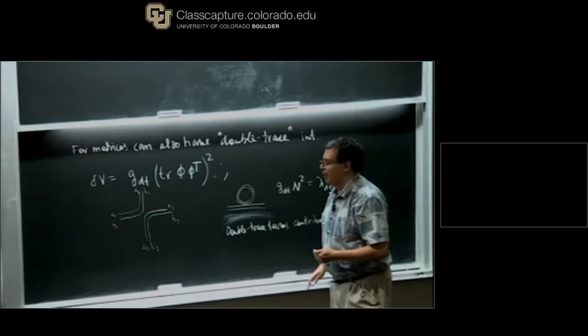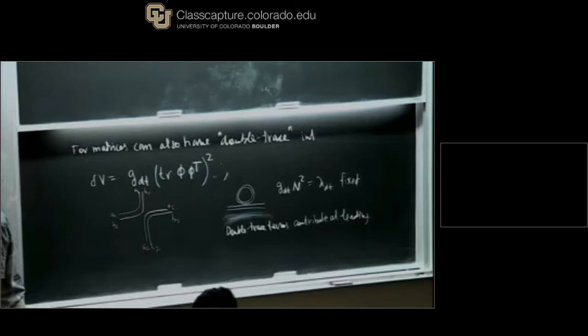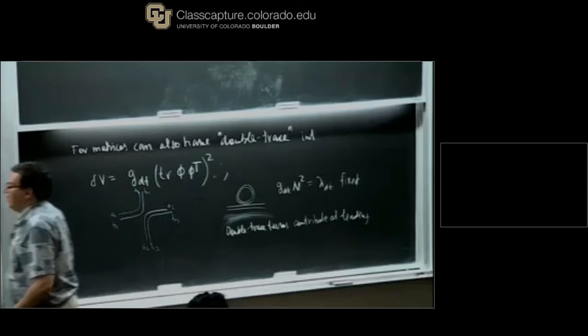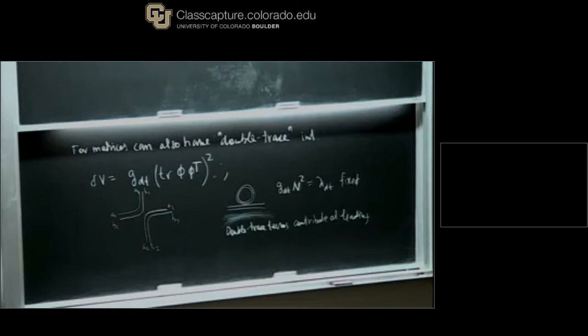Like, for example, these matrix models were very popular in the 80s and 90s as models that generate very large random lattices, and they were an approach to random surfaces. They basically give you, in a very elegant way, a theory of random surfaces. And then in those theories, you can add these double trace interactions, and they look like wormholes. They basically glue two different surfaces together at a point. This is a kind of gluing point for different surfaces. So it's kind of fun, and they do contribute in a very interesting way. This is just to say that even at the level of the matrix, there is some amount of non-uniqueness in the theory that you can have, even with this symmetry imposed.